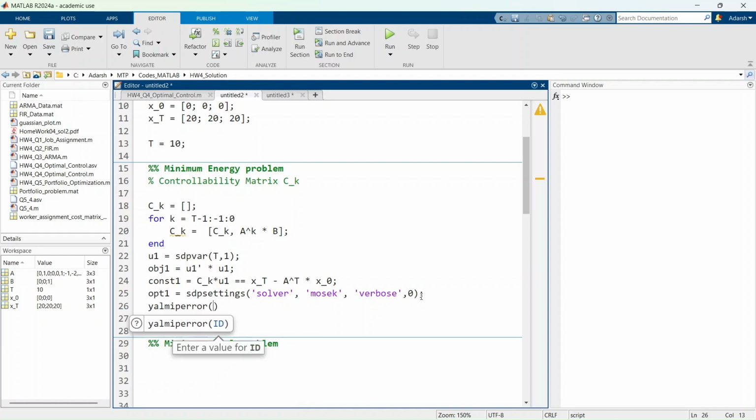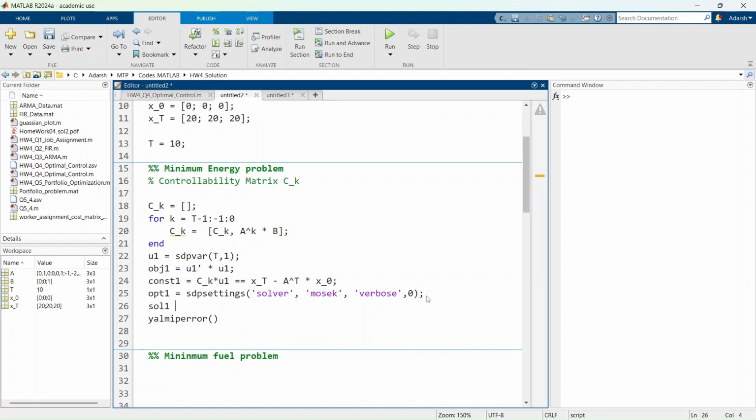Oh, yeah, for that we need to solve it also. So solution 1 will be optimize constraints 1, then objective function 1, and then OPTS 1. Okay, so this will give me the solution 1.